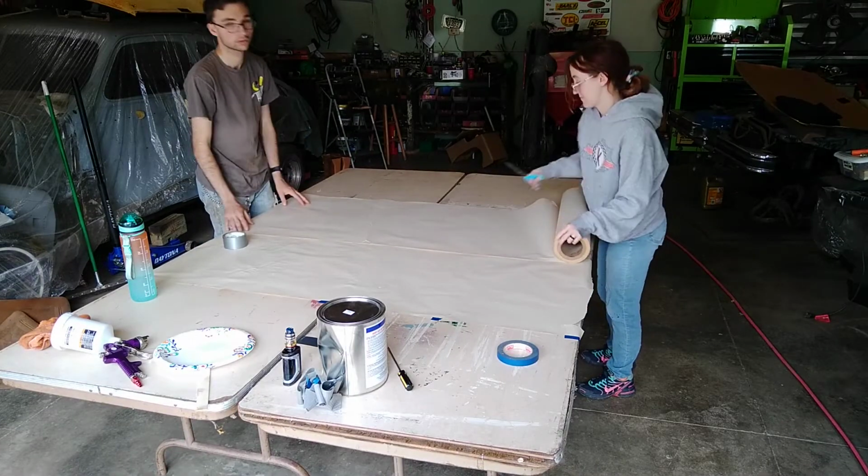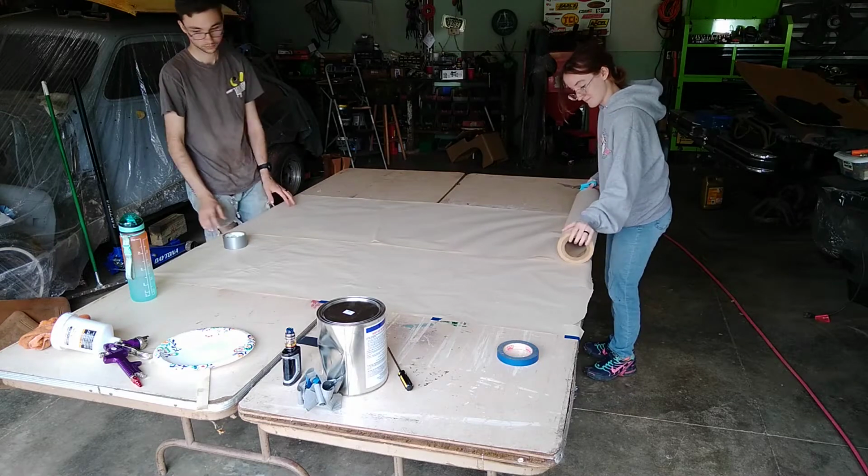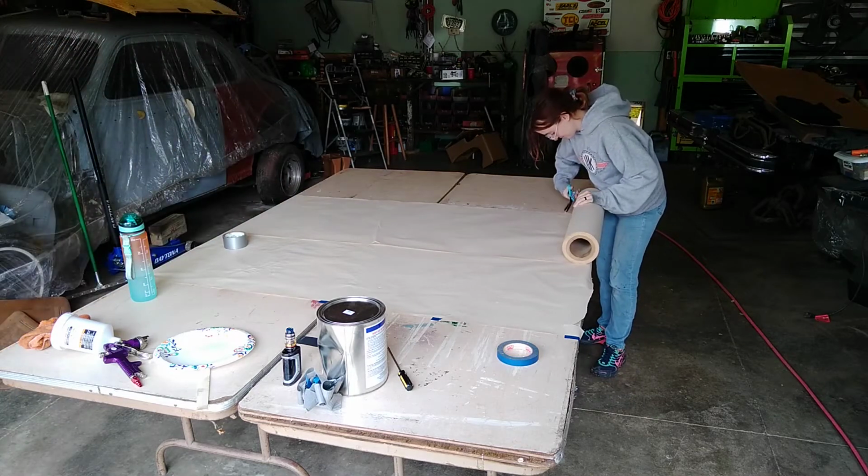We're covering the table with craft paper so we don't get glue all over. It'd just be easier to clean up.